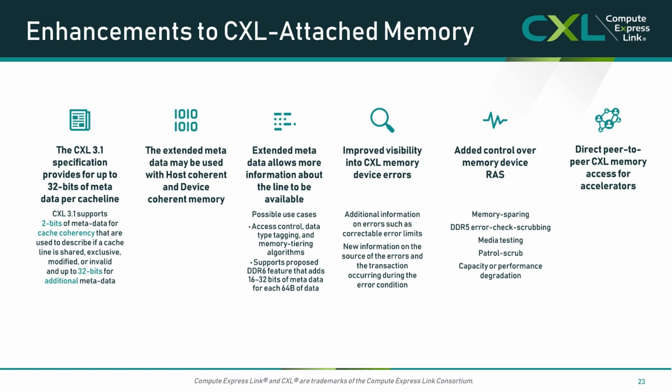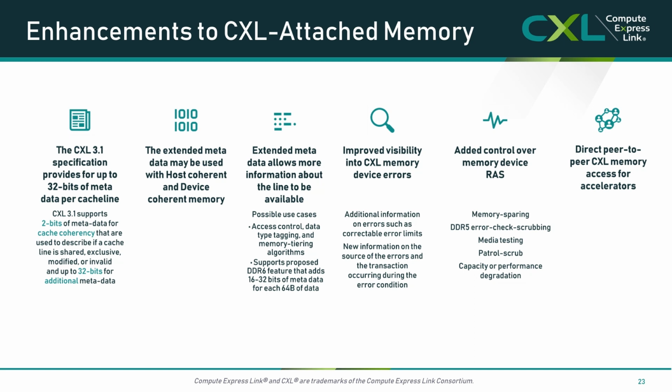But these 32 bits are intended to work for both coherent and HDMH memory, which is the non-coherent memory type. So it can be used for either and allows a host-specific use model to be extended for both coherent and non-coherent memory expansion. And we obviously get up to 32 bits of data now, so we have more data available for more advanced use cases. Some of the use cases that have been talked about, the spec doesn't define these, but they leave it up to the host or the platform design to define those use cases.